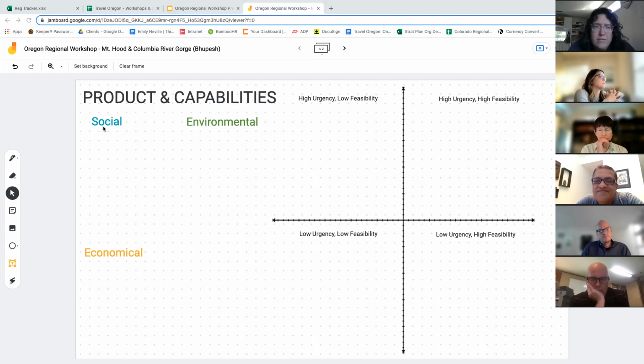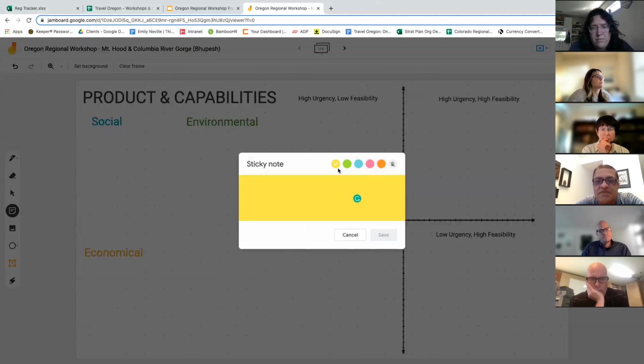I think environmental stands out a lot to me as a high urgency area. I think the feasibility there is a bit lower for environmental. We can rank it later on. That's probably a secondary exercise. Right now, I just want to look at the concern areas or what products and capabilities. Is this for the whole state or for our region? Whole state as well, and we can hone it down to be more specific for your region, if you have experienced some of it.